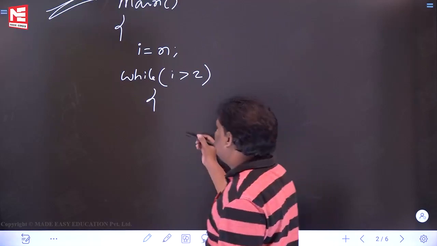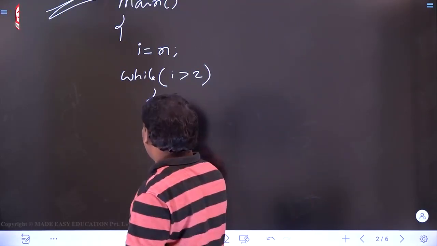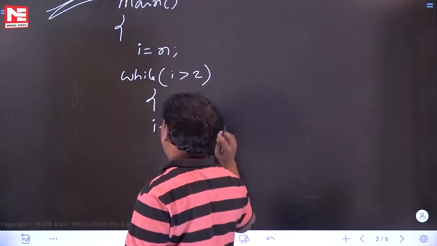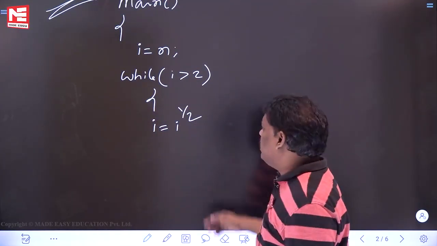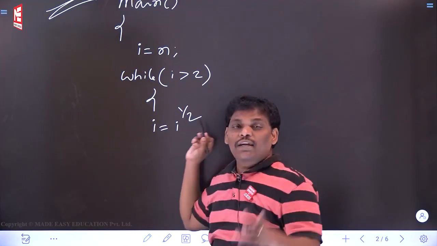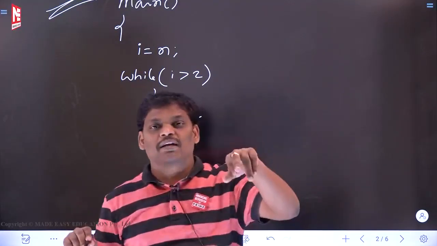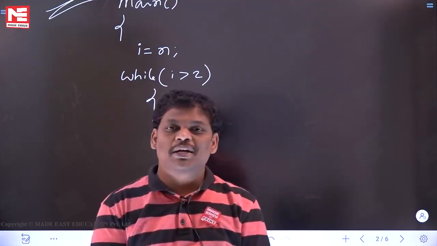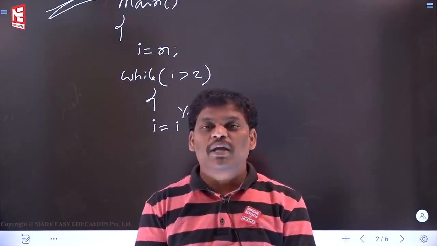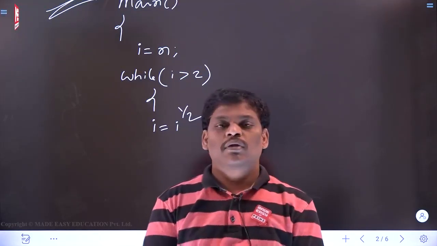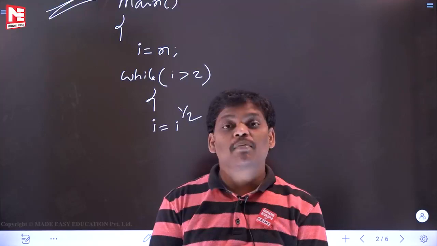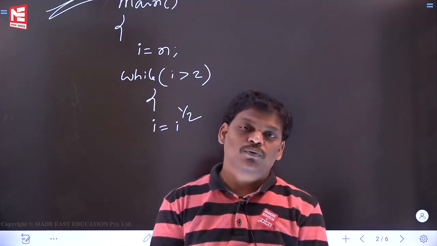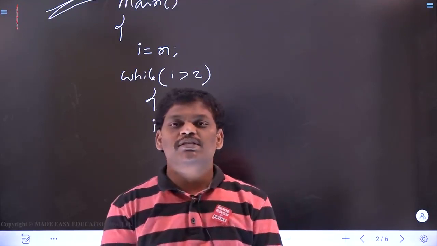Some people are asking, decrementing okay, but how will you decrement? See the answer: I is equal to I power 1 by 2. What is the meaning? You are decrementing by root. In the previous problems also I decremented. One problem I decremented by I minus 2. One more problem I decremented by I by 2. One more problem I am decrementing now, I power 1 by 2. In all three places decrementation happened.